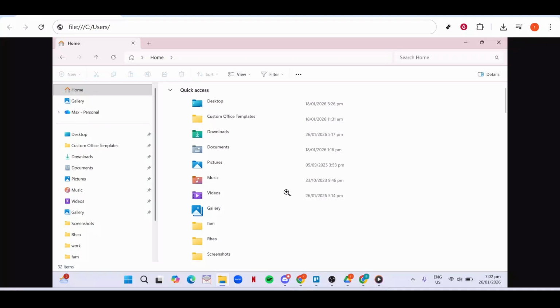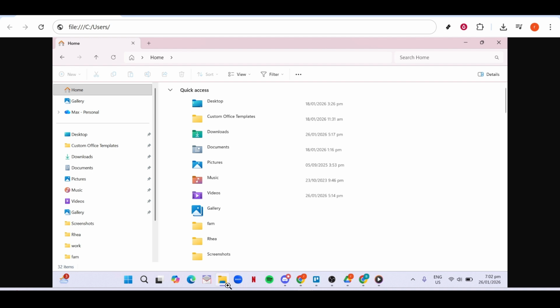In today's video, I'm going to teach you how to use OneDrive offline. If you've ever worried about losing access to an important document when you're away from Wi-Fi, this simple method will make sure your files are ready whenever you need them. We'll walk through it using File Explorer on your Windows computer, and I'll point out what to look for so you know it worked. First, open File Explorer on your computer.